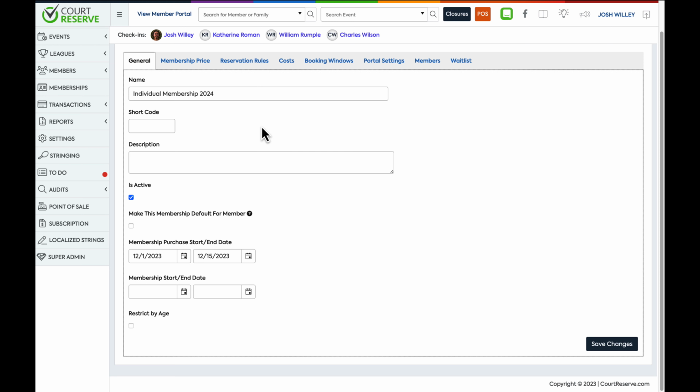So if we don't want it to be that way, if we want the start date to be the actual purchase date of the membership after you open, we'll want to make sure we get rid of the start date here. The last thing that I will point out is one of the free add-ons that we have called Membership Waitlisting. If you don't have it enabled, we won't see this waitlist tab here, but if you go to settings on the sidebar, scroll to the bottom of that page, and then go to the add-ons row, you can click on manage add-ons and you can enable membership waitlisting as an add-on.